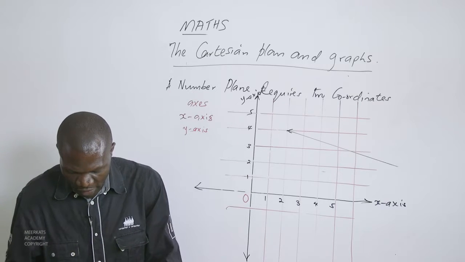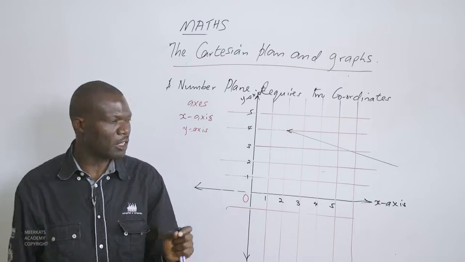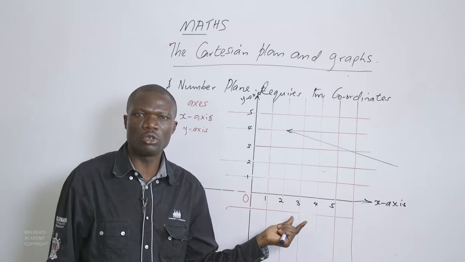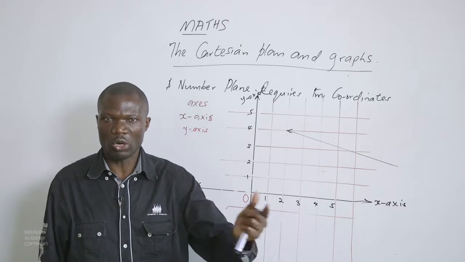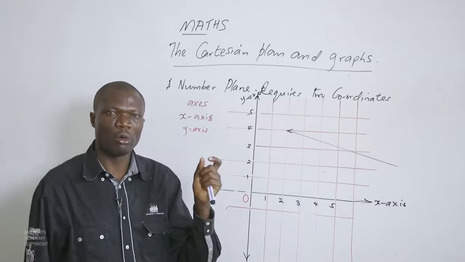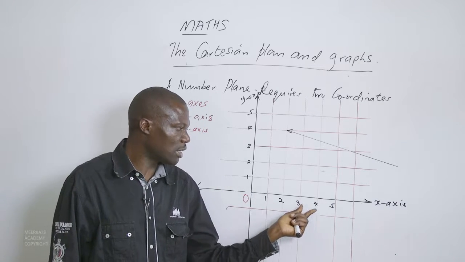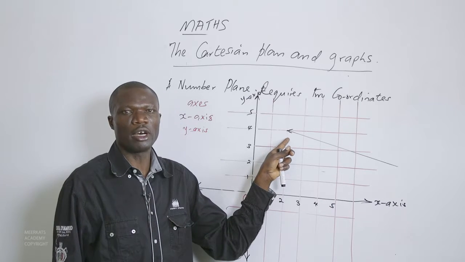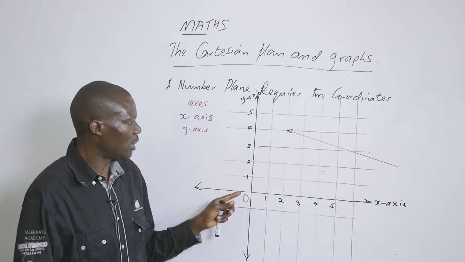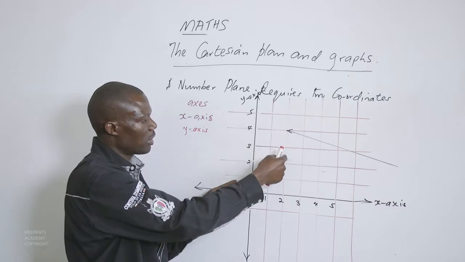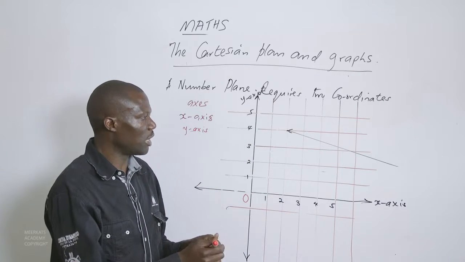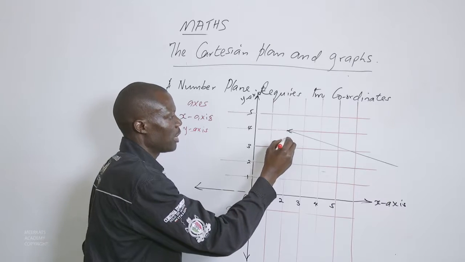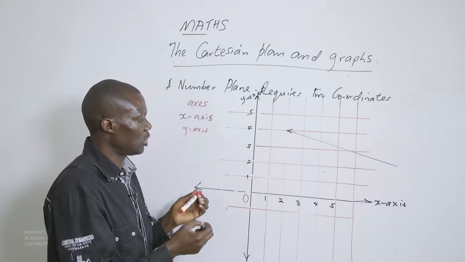The dot you are seeing represents a coordinate, and this coordinate can be identified by the position it has. First we read the value of the input, as I told you earlier, that x will be our input and y will be our output. So x at this point is first read: you drop along the guideline until you reach the x-axis and read the value there. You'll find that the value of x here is 2.